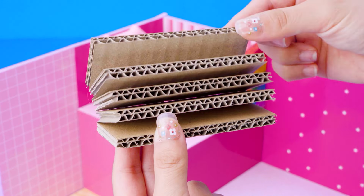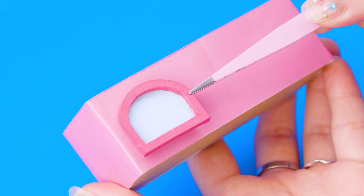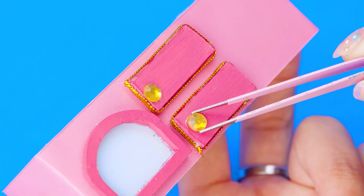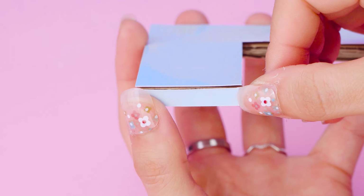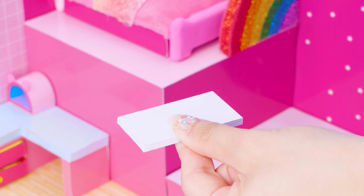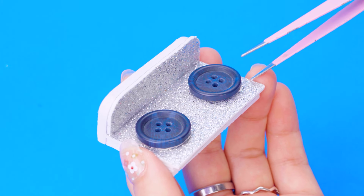So I will build a kitchen cabinet so I can cook many dishes, using many pieces of cardboard and gluing them together. Two tiny flower handles. Finish! Cooker. Making a button by using pot covers.